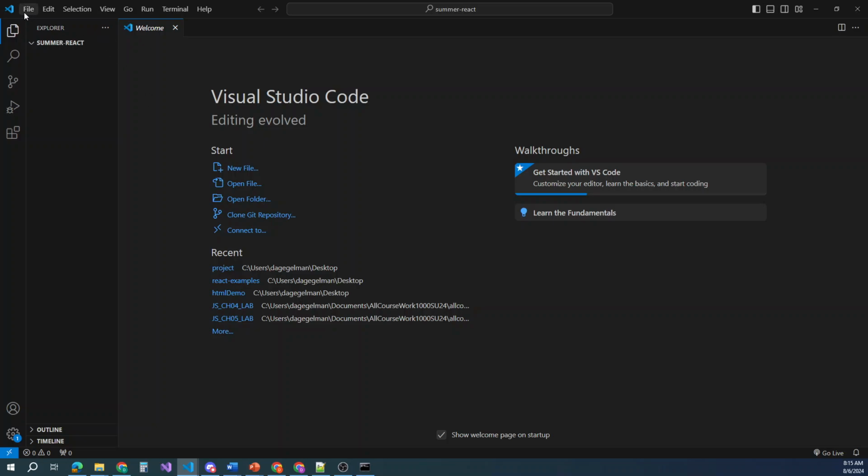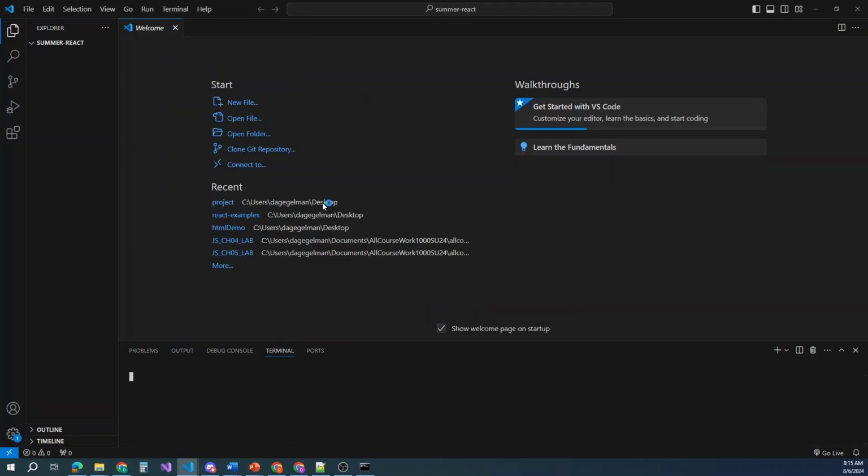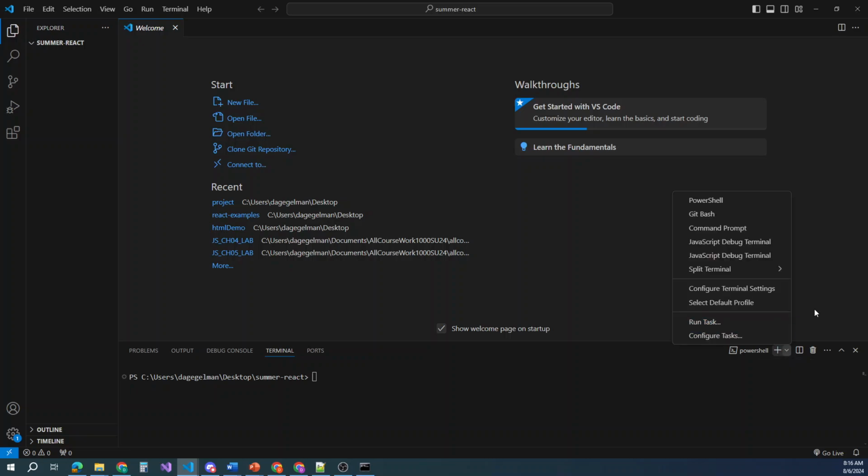Along the top line up here, you have File, Edit, Selection, View, Go, Run, Terminal. We want to click on Terminal, and start a new terminal. So now you'll see down here we have a terminal. When you look at this terminal, there are some different things you can choose here. You can do PowerShell, Git Bash, Command Prompt, JavaScript Debug Terminal, some other things. Most of the time it'll default to PowerShell.